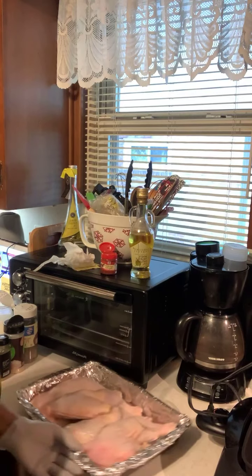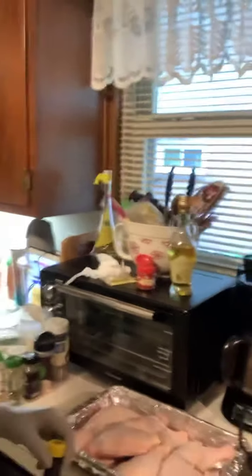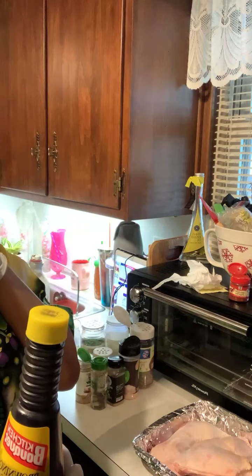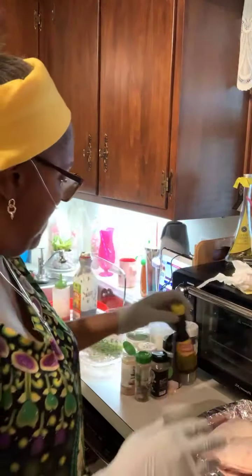So we're gonna do some jerk chicken today, my way. I'll show you what I'm using, okay? We're gonna use some browning season. You can use any kind you want. You can use Gravy Master because it's all a caramelization and it's gonna do the same thing, okay? So we're gonna use that.